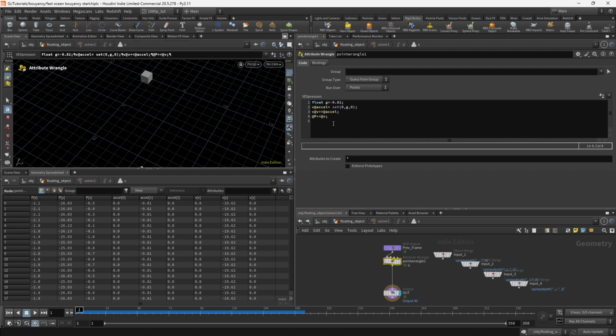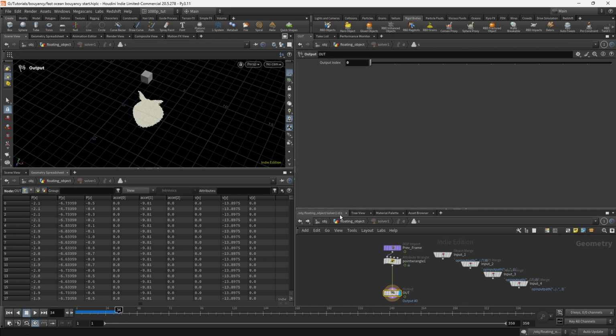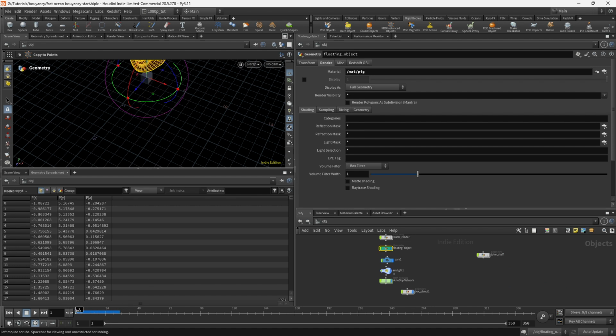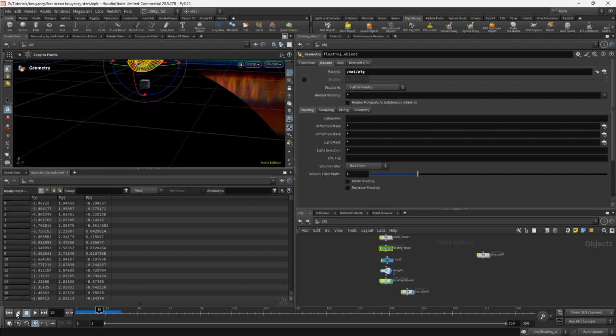That's per second, and we've got 24 frames in a second, so we've got to update. We're updating 24 times in a second with the second value here, and we need to divide that by the number of frames per second, which is $FPS, and the same on the velocity and position. There we go, and you can see the box and the head drop at roughly the same rate.